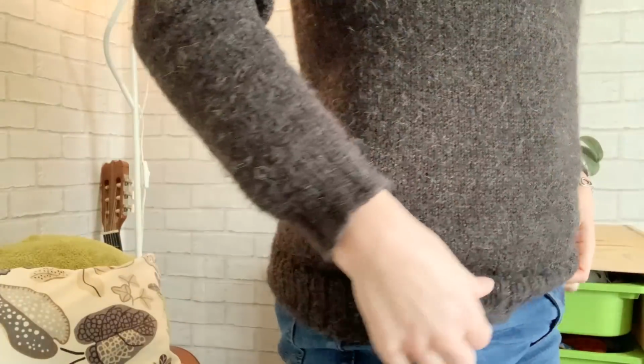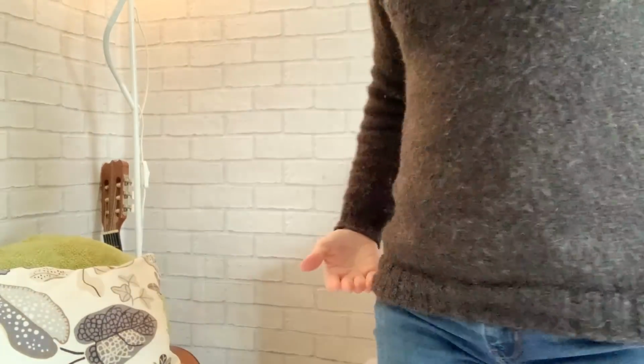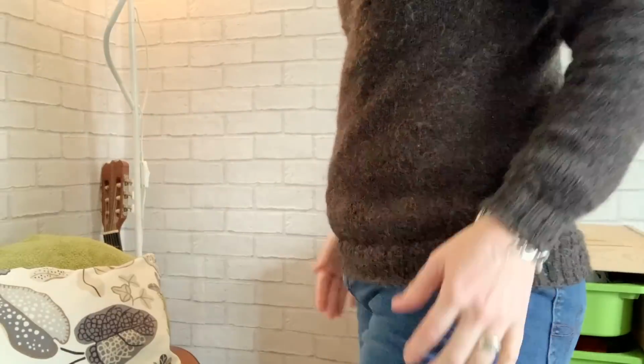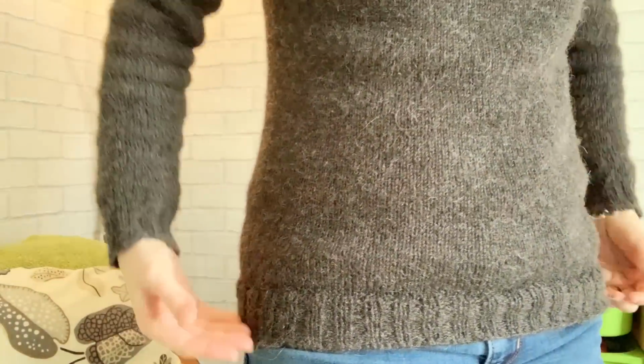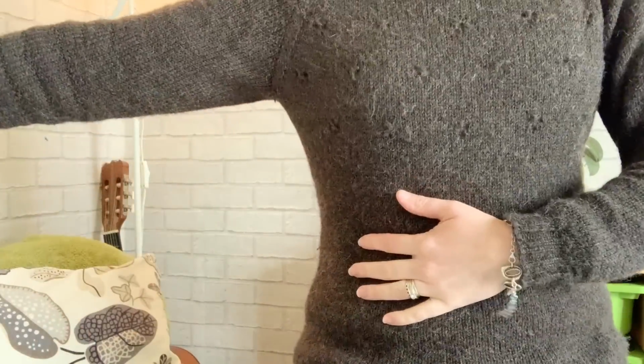And the neckline could be slightly lower. That's probably the only thing if I were to nitpick, but I like the length. I like it sitting just below the hips. It's got slight shaping, not much, but it's a good fit, and I just really grab for it a lot. But anyways, I'll probably go over this in more detail when I go through the what I made last year video. So I made this last year, 2022.